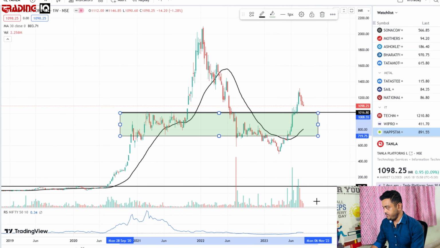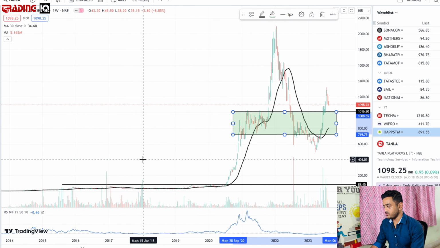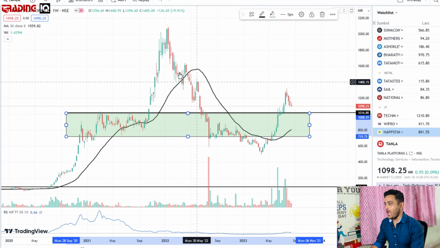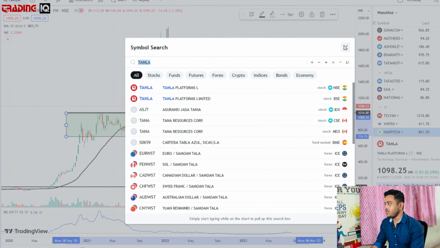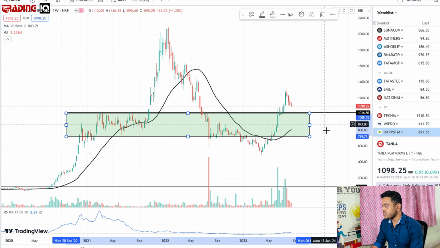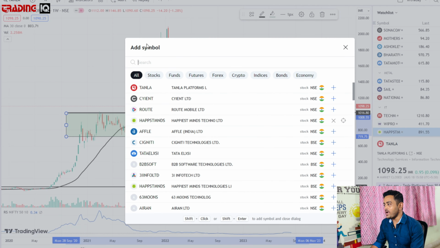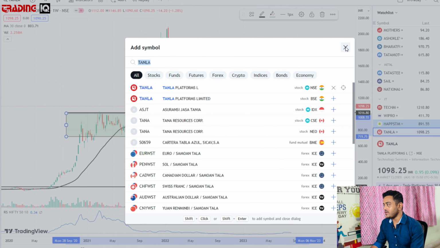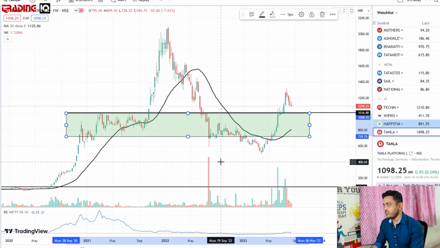You see, the grouping of volume is pretty significant when you compare it with its past performance, right? Now, why I want to add this to my watch list is because it is currently retracing back to its breakout level, which is 1016, and it is at 1098. So I might even add some of my capital at this point, or I might wait till 1050 or 1020, whatever. I need it to be closer to the breakout level, and if I feel good, I might invest maybe on Monday.